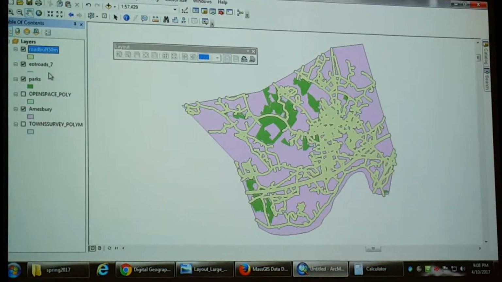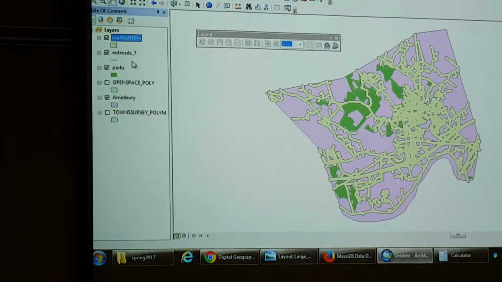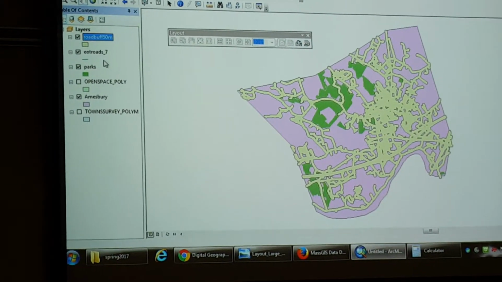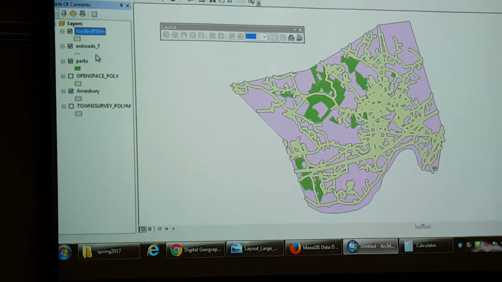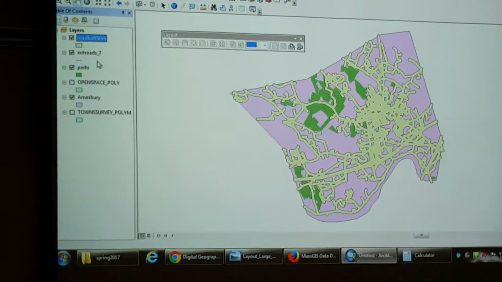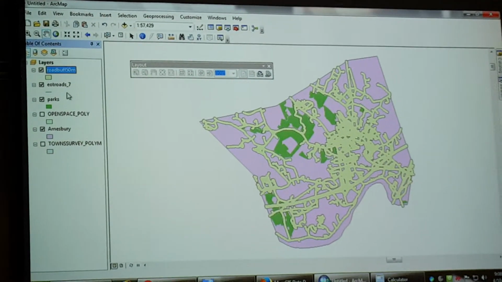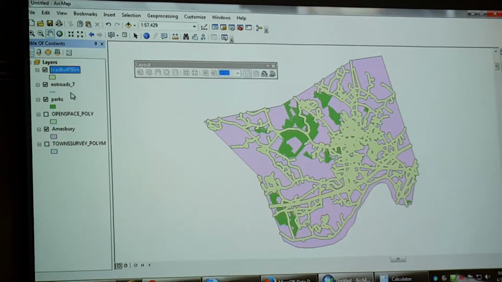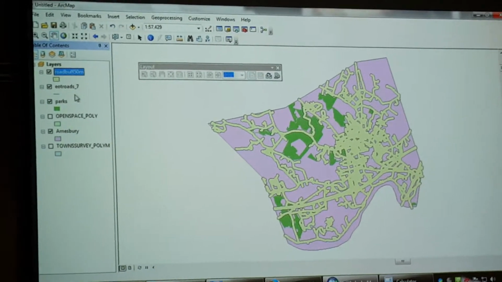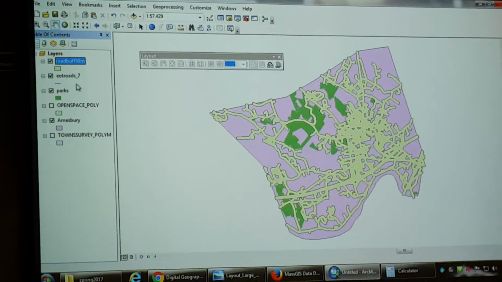It does intersect, but the question is what percentage of the open space is accessible? In this context, what we'd be saying is, if you're within the buffer, you're accessible from the road, right? So that would imply this is an intersect situation. So what we're going to do is carve out the pieces of the open space that fall within the buffer, right?